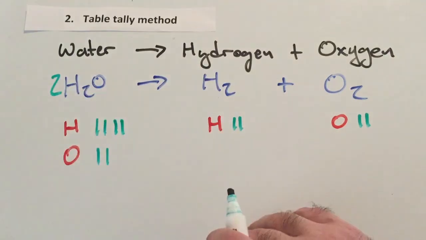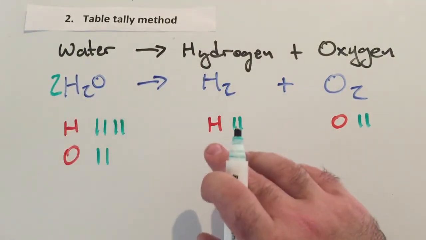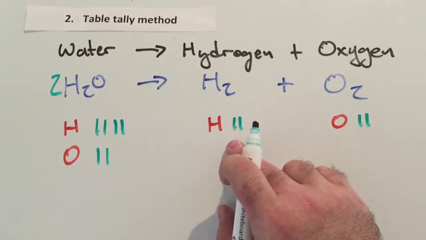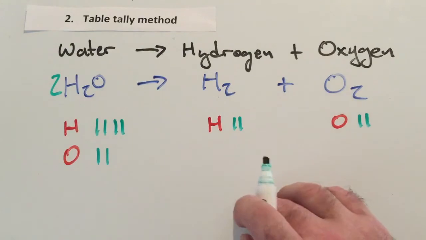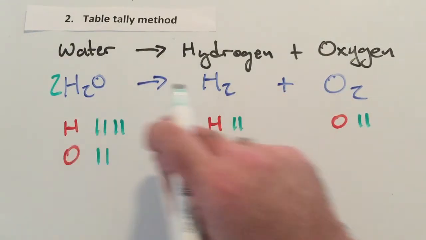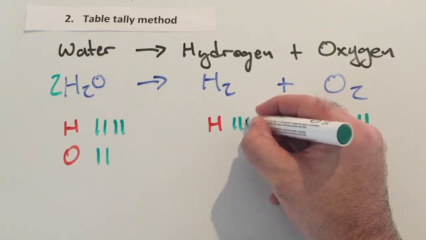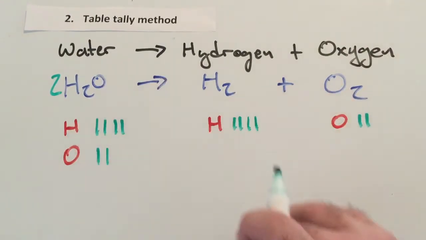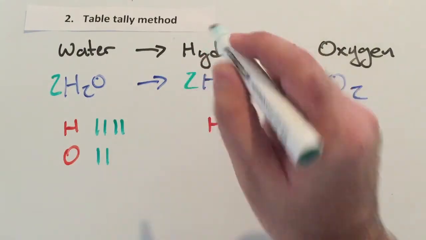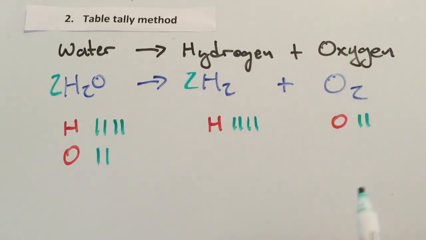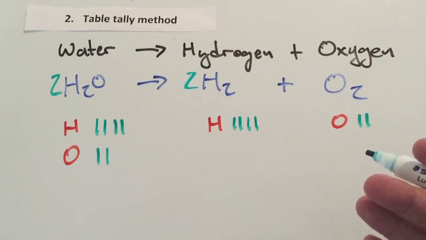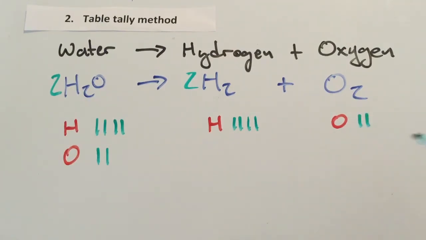Okay. Now, once we've done that, we need to have a look at how that changes. It makes no changes to our oxygens, but it does change our number of hydrogens over here, because we need to balance it out. All of a sudden we have 4, now we have 2. It doesn't work. So we need to have the same number on either side of the arrow. By having 4 over here, we need to have a 2 out the front of there. And there we go, balanced. It's a very similar way to method 1, but if this works better for you, it's about using the right tool for the job.